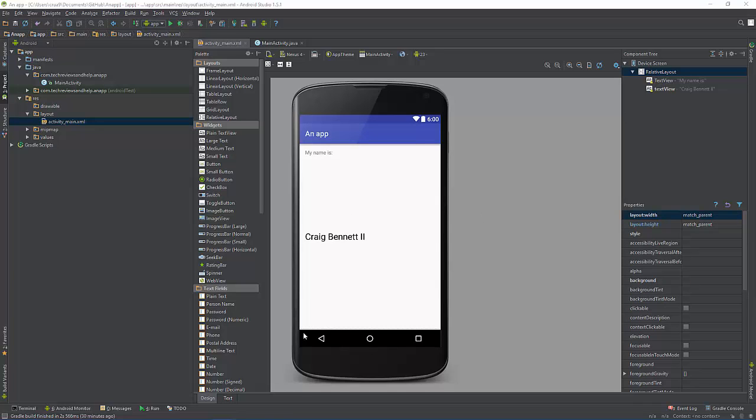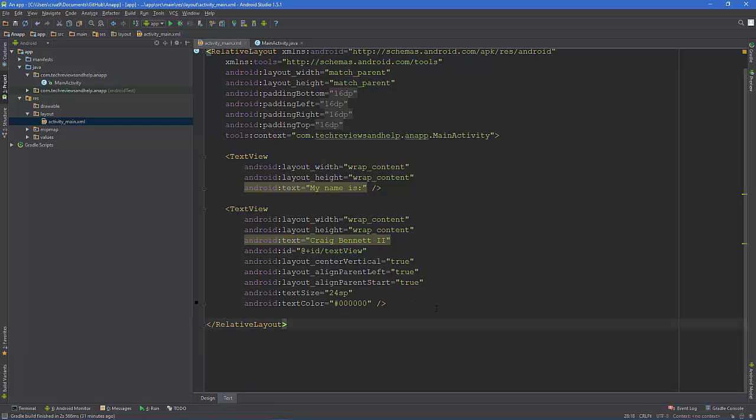Now you may be asking, does this change the XML code? And yeah, it does. As I said before, if you're listening, everything you do in one changes the other. So as you see here, we changed it with our name. We added the text view. And when you add a text view, you automatically get the ID, the length, the width, and the text. And since we have it as a relative layout, we'll have that. We have the text size and the color.